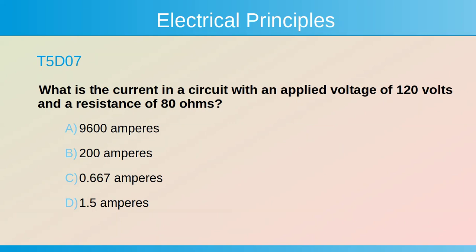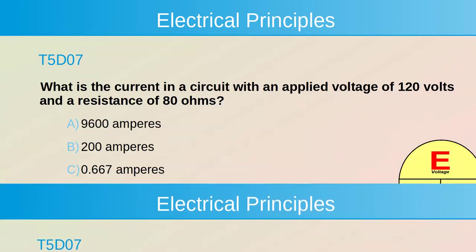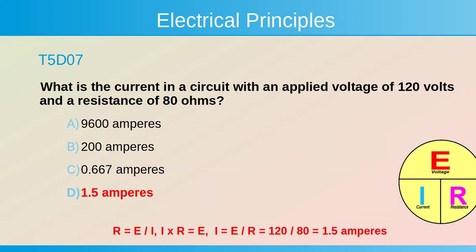You tell me. Okay, delta. I'm not taking the test. Delta. You think it's delta? I think it's delta. I like the pie chart. It covered up the current and it's voltage divided by resistance. Yeah, 120 divided by 80. I think, yeah. I like this pie chart. A lot of people do.